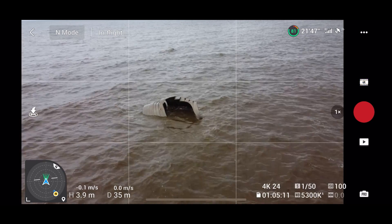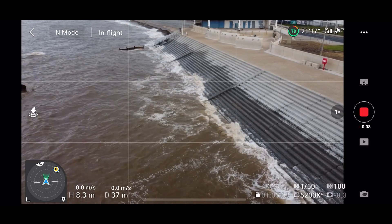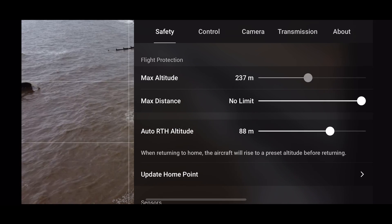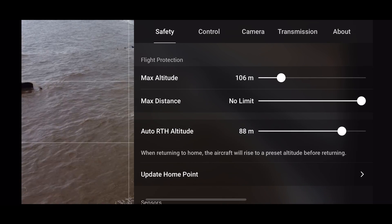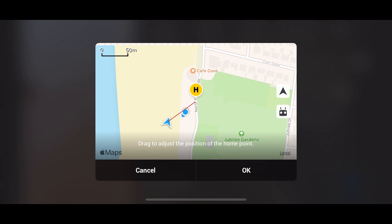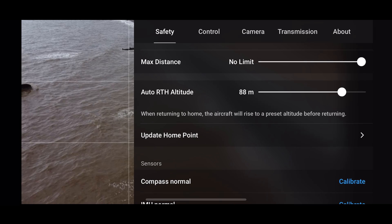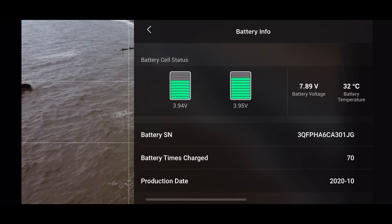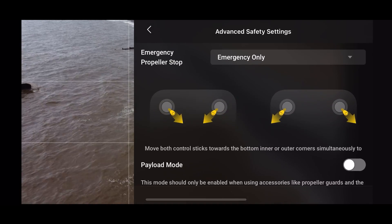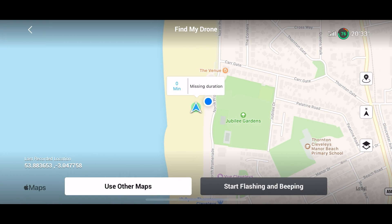Let's click on the top right-hand corner and go through some of the settings to see if anything else has been lost, or if anything is new or different. It's good to check this and confirm your values haven't been reset — they shouldn't with a fly update. Just make sure your altitude, distance, and return-to-home settings are where you want them. Update home point: you can still drag your home point just like before, or click the arrows on the right-hand side to set it to your RC or your location. Compass, IMU, battery info — all the same. Everything regarding advanced safety settings and find-my-drone is all the same.